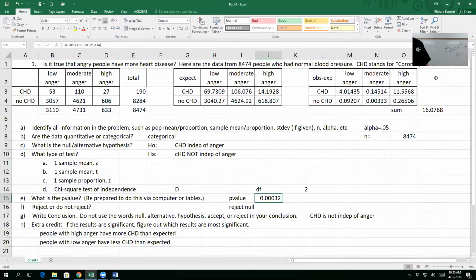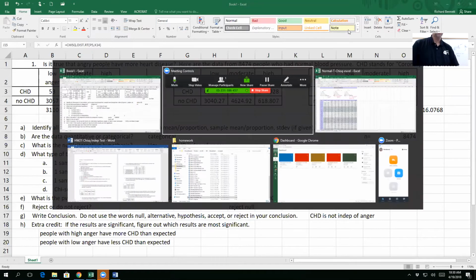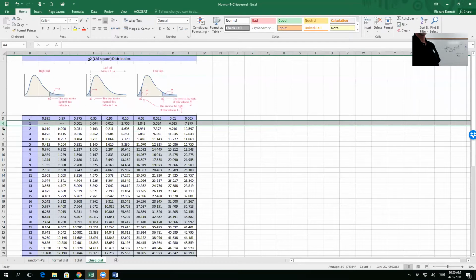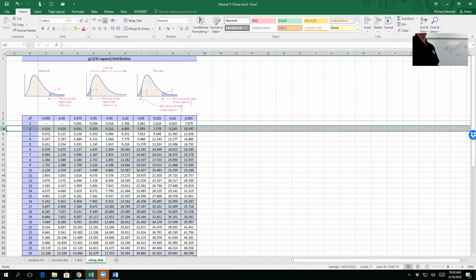Go ahead, Sydney. So if we were trying to find the p-value on the chart, that's where I was just going next. How do you find the p-value based on the chart? That's the real question, and it's the question that's going to be on the quiz today. I'm looking at 2 degrees of freedom. Where does 16 fit on there? It's beyond this 10, right? So what would my p-value be in this case?